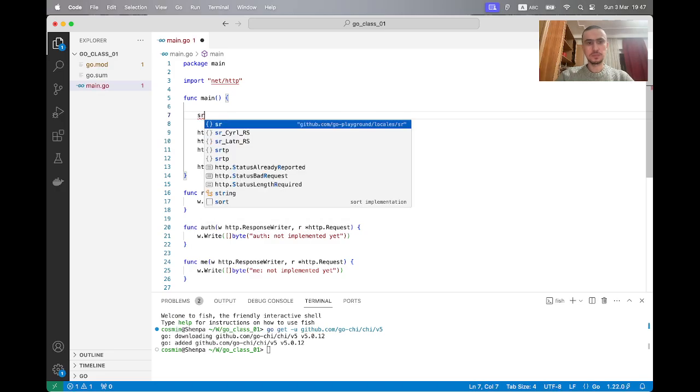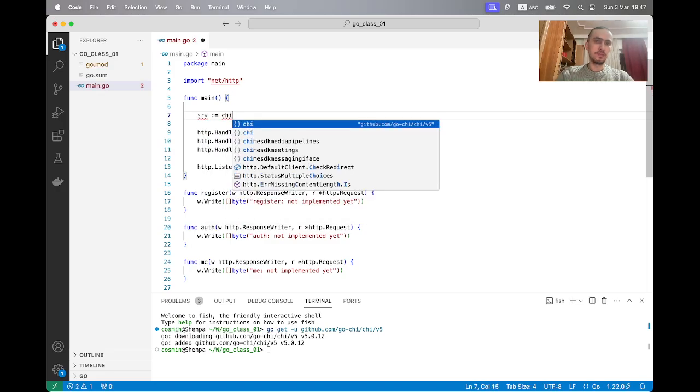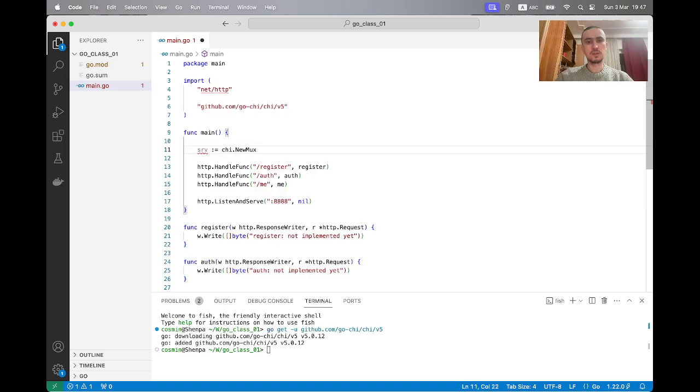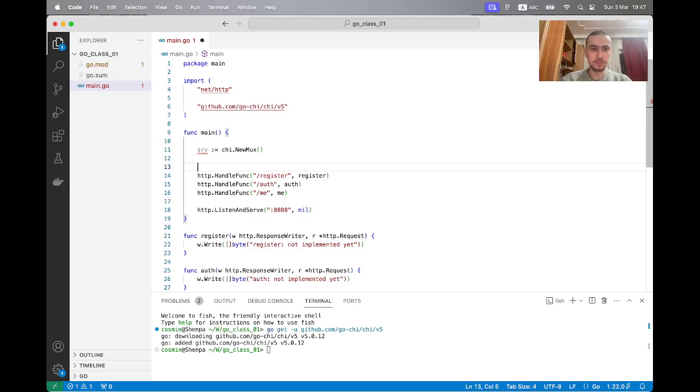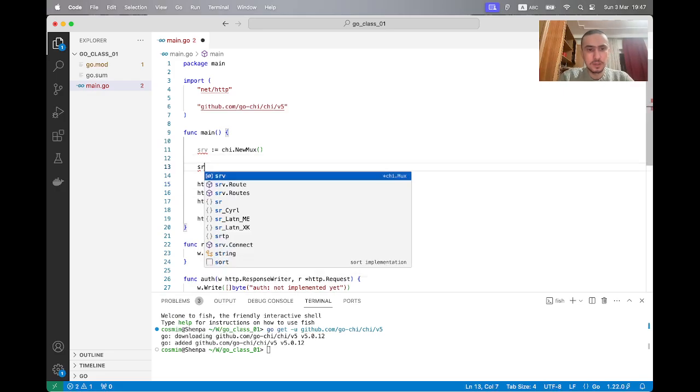We define a new mux, a new router from GoChi, that we are using for the following endpoints. So we have to refactor this and use specific methods.